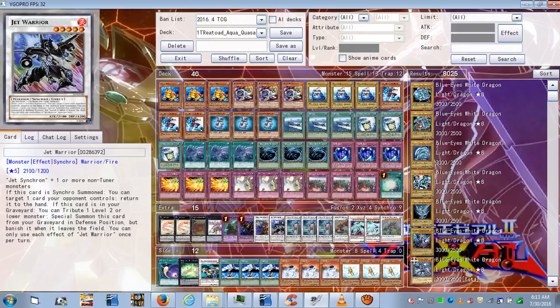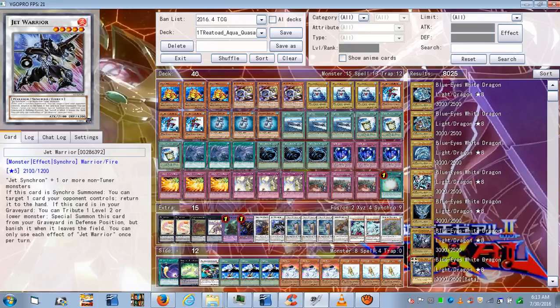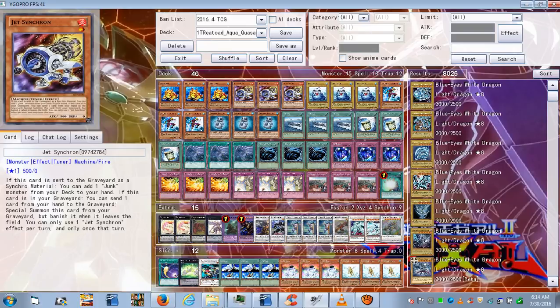Tribute it for the effect of Jet Warrior while you have Imperial Iron Wall. So that way the Jet Synchron will go back to the graveyard instead of being banished. Bring back the Jet Warrior in defense mode. 1200 defense ain't that great, obviously. I would love it to be in attack mode, it would be much better, but it would be more broken if that was the case, right? Bring it back in defense mode, and it's at least a 1200 defender. Not that great, but at least it's something. It's much better than an infinite 0 defense, right?